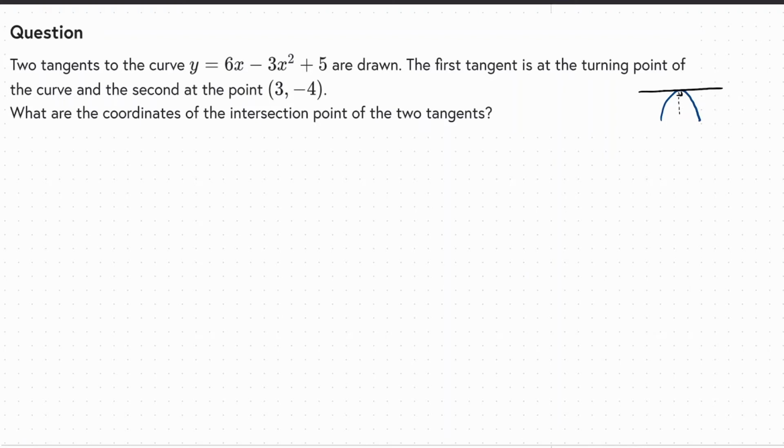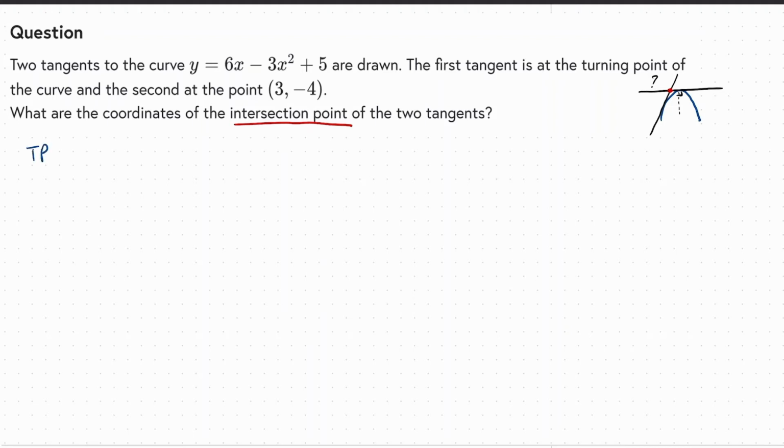And the second one is at 3, -4. Well, that could either mean it's here or somewhere like here. We don't know yet. But let's just keep this in mind, right? Could be this, but that's kind of what we're looking for. And what we're after is this point here, right? That'll be my intersection point. And whether it is on the left-hand side or the right-hand side, it's much of a muchness at the moment.